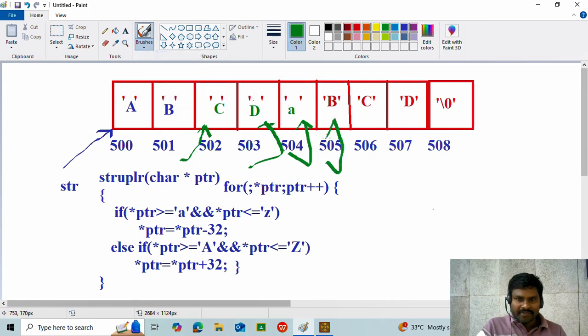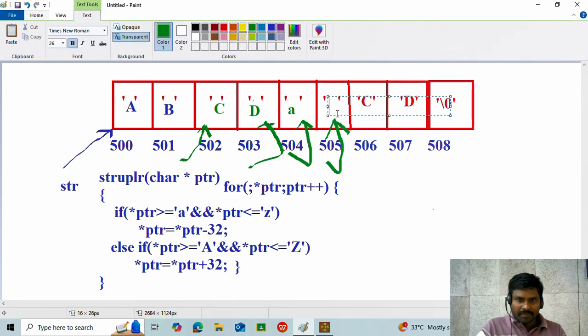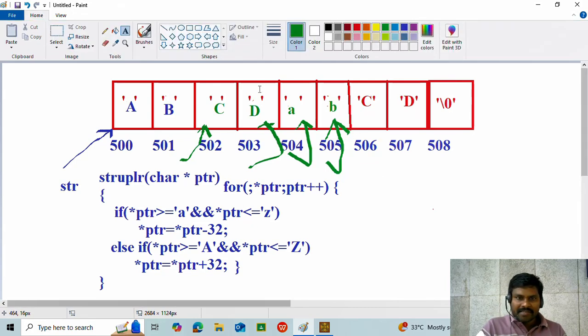Next ptr value is incremented. Now the ptr value is 505. So asterisk ptr is capital B. B greater than or equal to small a and B less than or equal to small z. This condition failed. Then the else part: B greater than or equal to capital A and B less than or equal to Z. Condition true. This should be added 32. This value should be small b. Next ptr value is 506.